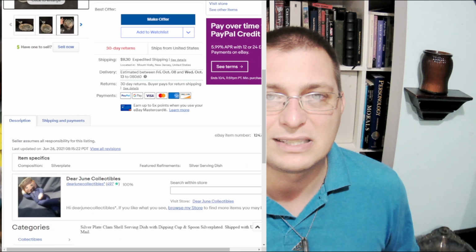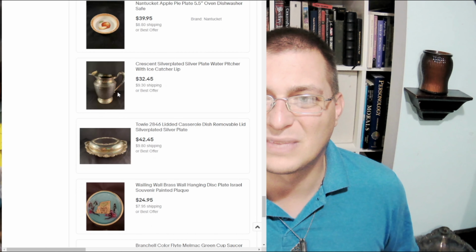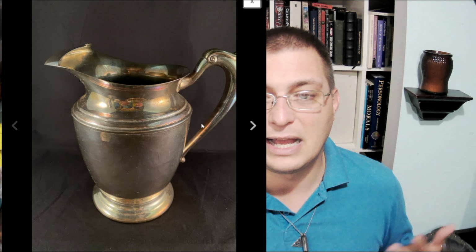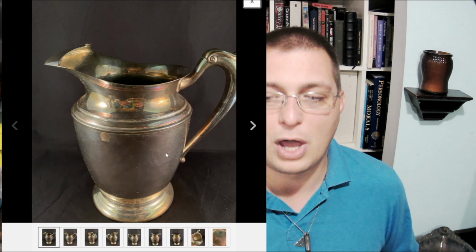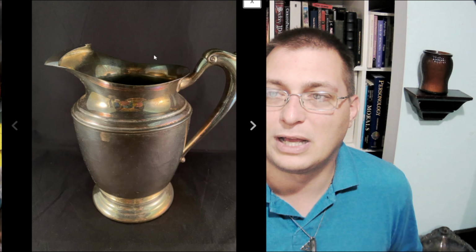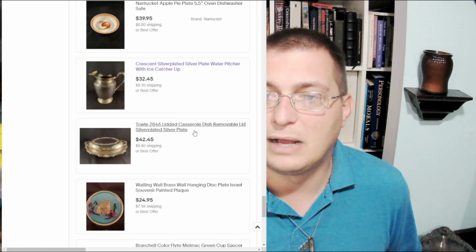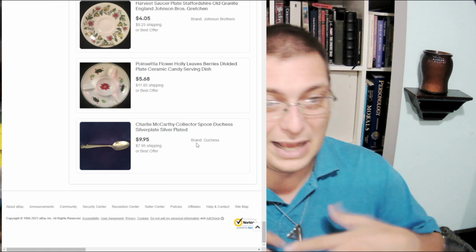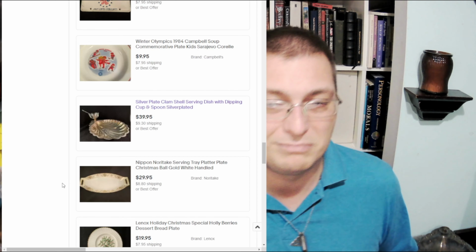So let's continue on here, because I think that was the last one. This is a pitcher. If you wanted to use something like this for moon water, again, it is silver plated, nicely polished and whatnot. It would gleam. And if you're doing a goddess celebration, of course, the goddess being represented with the color of silver, with the moon and whatnot, I think this would be very fitting for your circle, your ritual. I don't know if you'd really want to use a casserole dish. If you have any suggestions how to use a casserole dish in service in your circle, in your ritual, that would be fantastic, and I wish you would definitely share it down below in the comments.